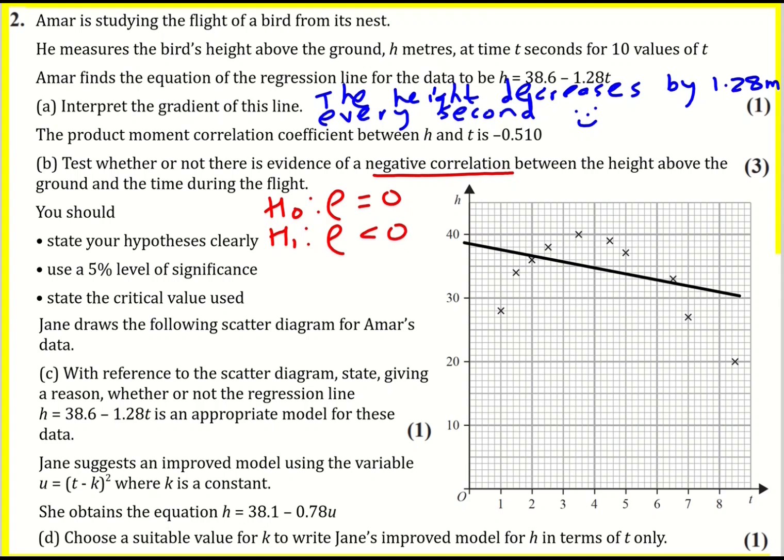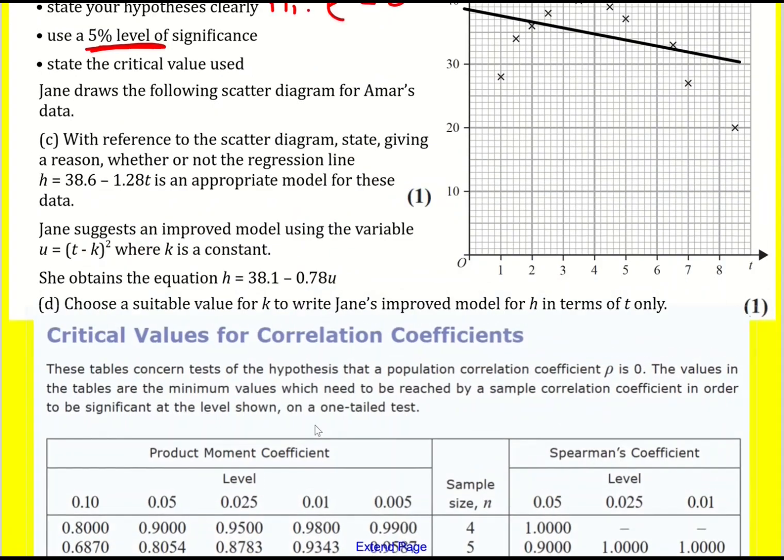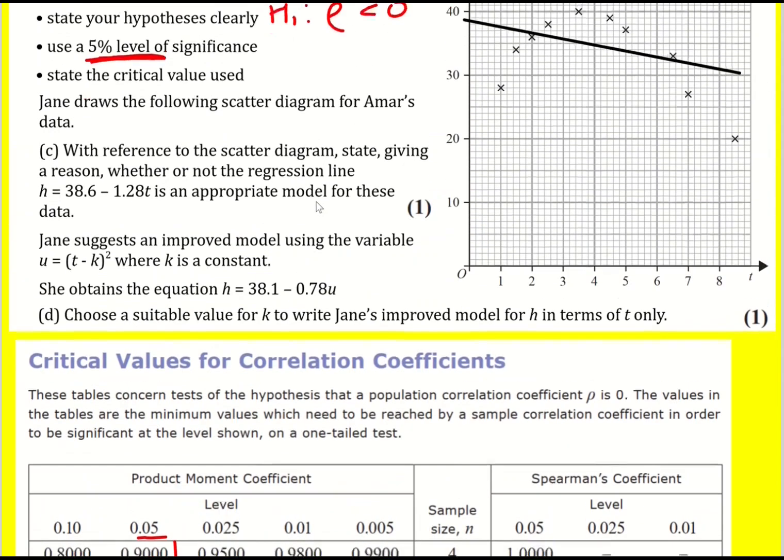And things are pretty much now set up because we can just quote the critical value. So we've got a 5% significance level. We've got 10 values of t, and you can look in the formula book for your critical values. Let me do it down here. This is a one-tailed test, so you'd have to use a different column if it was a two-tailed test. But we've got n is 10. We're looking at 5%, so we're going down and along, and we get to here. So 0.5494 is my critical value.